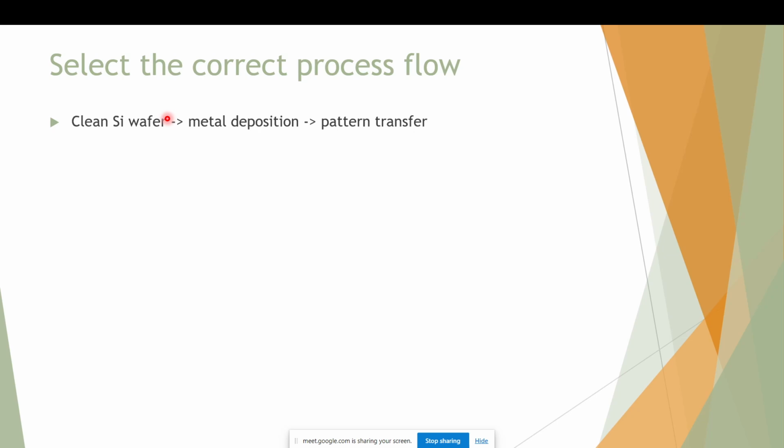So the first step of any nanofabrication process flow will usually be to take a silicon wafer and clean it. I think Professor Shishobhan has also talked about wafer cleaning in his first few lectures. So this clean silicon wafer step might have something like: take a new wafer and then do RCA 1 and 2 on it. Then probably an HF dip to remove the native oxide that might have grown due to this RCA.